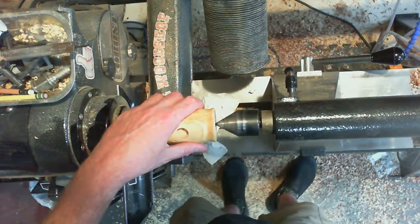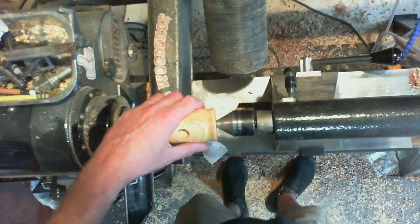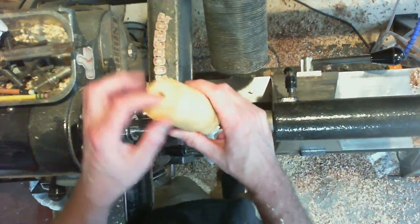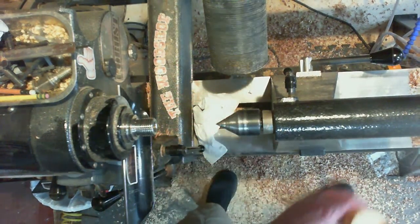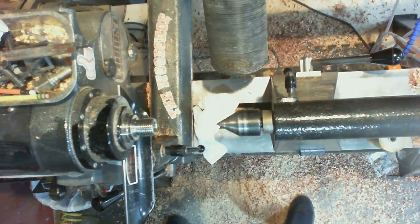So, and then I need to do a little bit of cleaning this up, but I have to do that on the sander. So let me show you how they go together, and I can do that later. Clean my hands off.